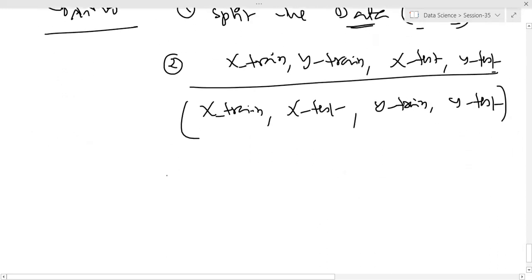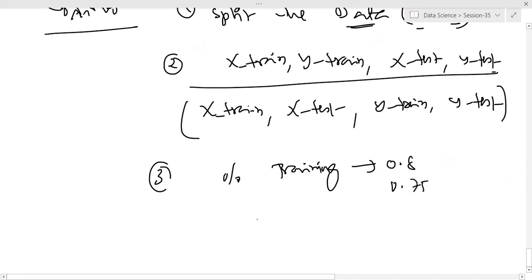Third one is I have to mention the percentage. Suppose I'm mentioning the training data, I should mention 0.8 or 0.75 like that. Suppose I'm mentioning the testing data, friends, how do I mention?